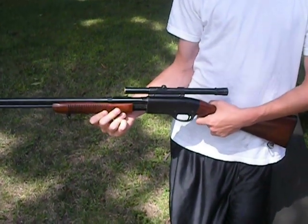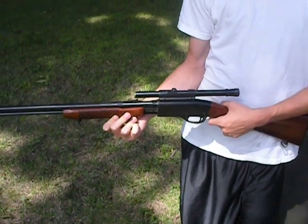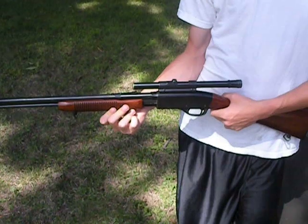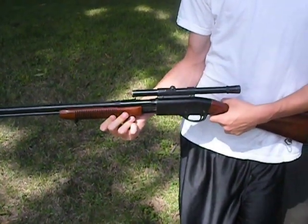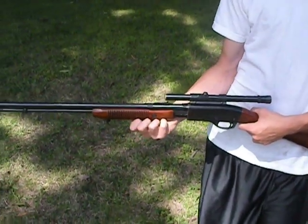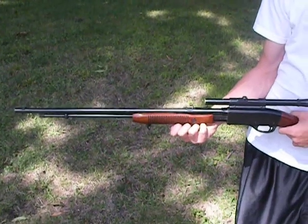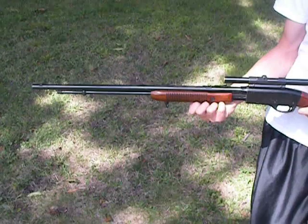Hello, this is a 6 foot 8 inch guy, and our first rifle here is a .22 pump Remington. It does have a scope, which is a Weaver .22 tip-off, 3/4 of an inch. It's from Remington Arms Company Incorporated at Ilion, I-L-I-O-N, New York. It has a patent pending on this particular rifle.